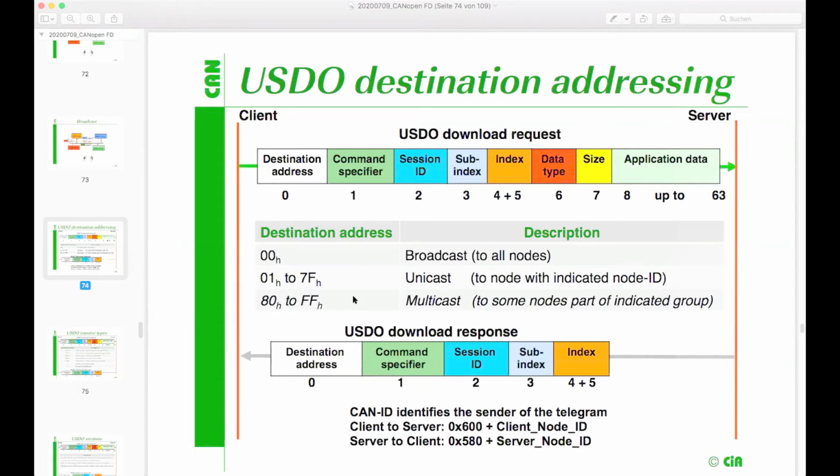I can address groups, or I can address all nodes in the network. This is, for example, beneficial for a system startup. I can read all the objects 1000, and I can see where I get a response. Okay, at this node ID there resides a device, and I see directly which device profile is implemented.